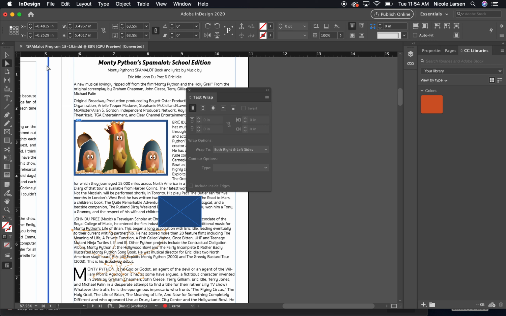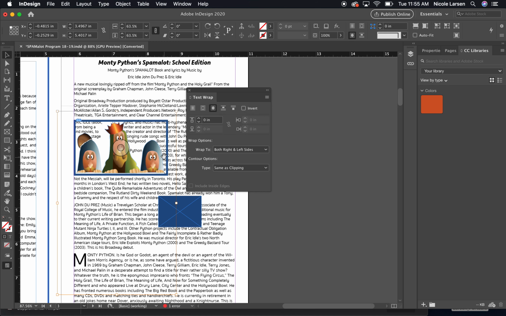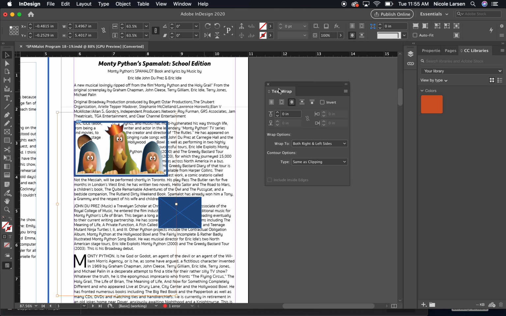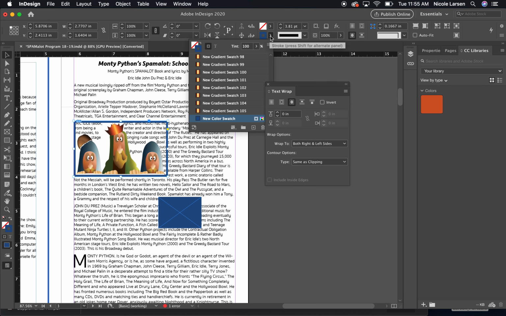when I choose. I'm going to switch to my selection tool here and then click on my picture. Now when I choose text wrap, if I choose wrap around object shape, it's going to go all the way around and kind of into the image. Now I have that frame that was on the box. Why can't I get rid of that? I don't want it anymore. So I'm going to hit my stroke, and then I'm just going to go and choose None.